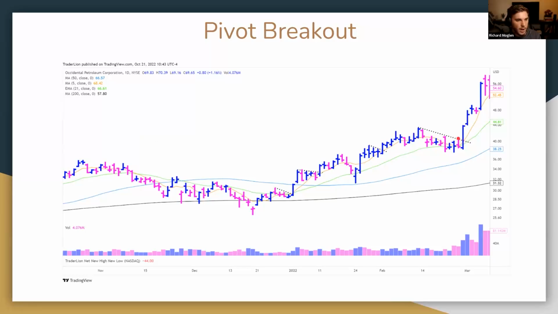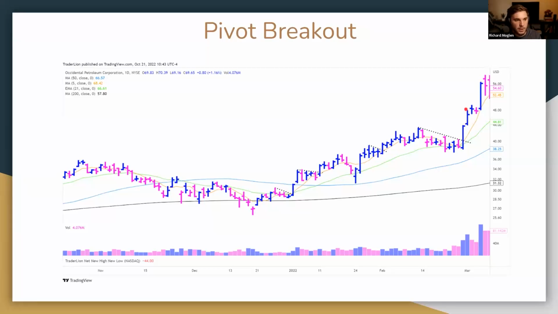And this is where I want to be buying right here, as it's breaking this short-term trend line as well as through this prior high. It pulled back nicely into the 21 EMA, was supported, and now it's moving up again on volume. And this is kind of what I was talking about. Right after you buy, you want to be at a profit right away. That day you should be at a 3% cushion, ideally 3-5%. Obviously, the higher the better.